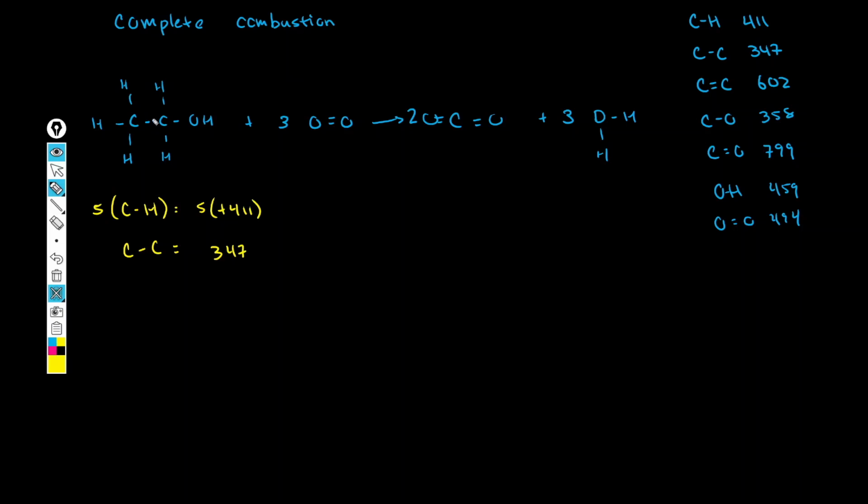The next one is CO, and that one has a delta H of 358. And the last one will be OH. Technically, there is OH on the left side and the right side, so some of them can cancel out, but since they're not the equal number, it's just not worth the trouble. So it's easier just to add it all together. So we're going to add them all together, and we should get 4,701.